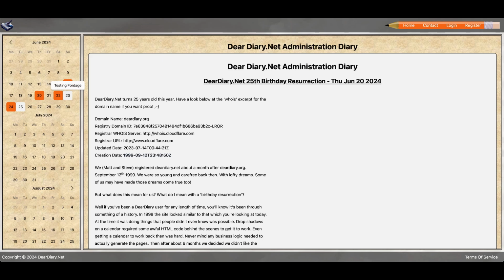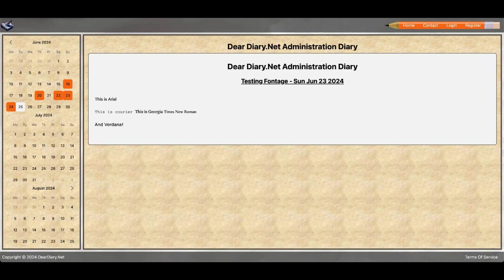Obviously, if we click on another entry, then it takes us to that entry. This one isn't full page because the entry is not that long in the first place, but you'll be able to see that we can change fonts. Presently, there's only 4 or 5 fonts installed on the system. There will be more, and Plus users, which we'll talk about in a little while, will have considerably more than free users.